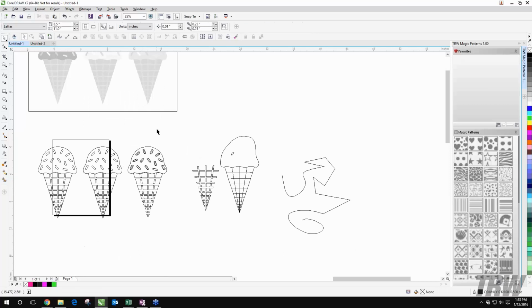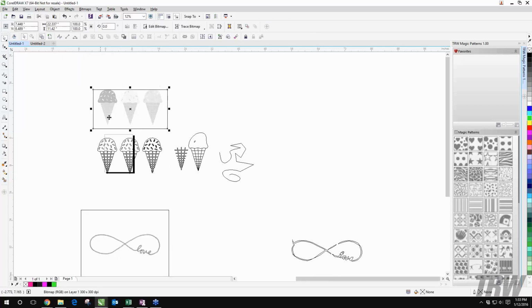And here we only have a square. So you can see that you have a grayed out image with a square again. If you ever go into your wireframe and you see this, you're going to want to start tracing because you don't have a vector image and you can't work with it in Corel.